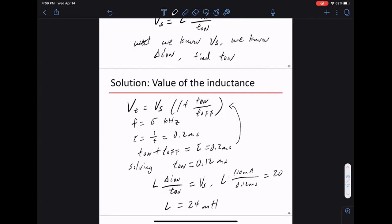So even though the inductor does not impact the average voltage you get, it does impact how big the current variations are. So you want a large enough inductor to make sure the current ripple is small. Any questions about this calculation?